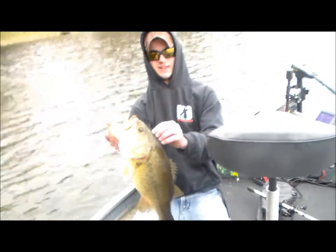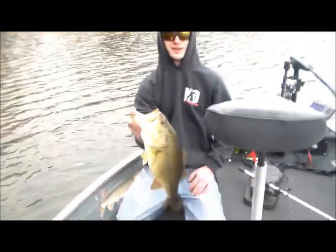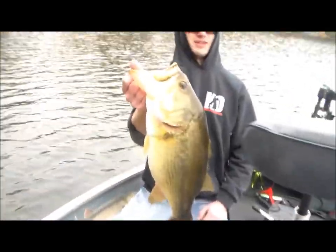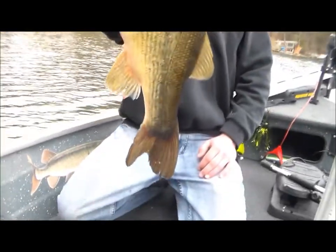What is up, guys? I just stuck another toad. This one's a little under 5, not quite 5. She's got a good belly on her. Still a little under 5.